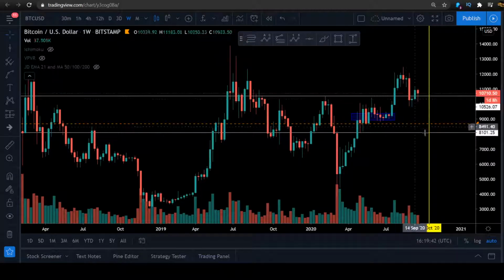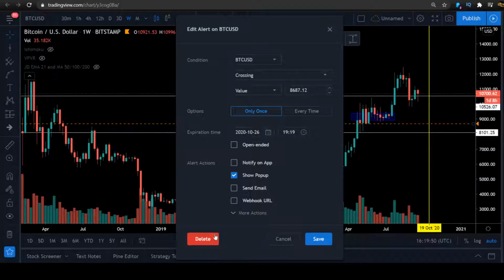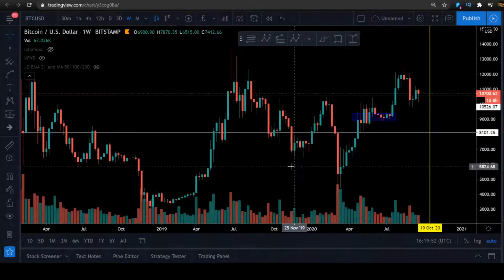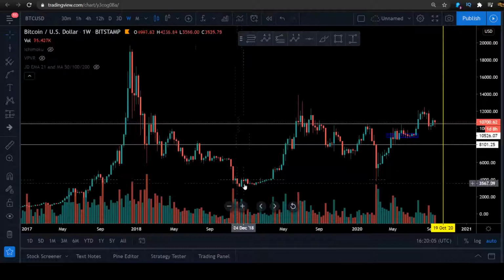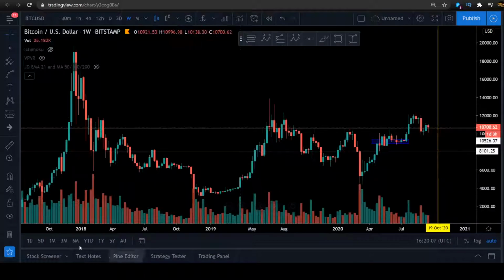All right, guys. So that's an amazing tool. I don't know how much you get on the basic one. I think 1 or free, but I have the pro one, so I get 10. Anyway, here you can delete the alert. And what else do we have? Okay, here you have, obviously, the volume indicator. Here you have the time frames, April, July, October, months. Okay, and yeah, that's basically it, guys.